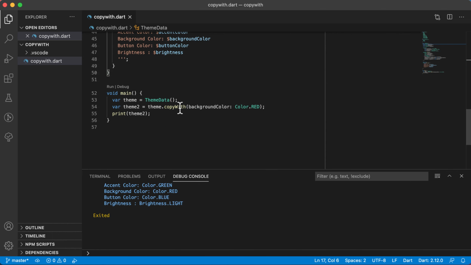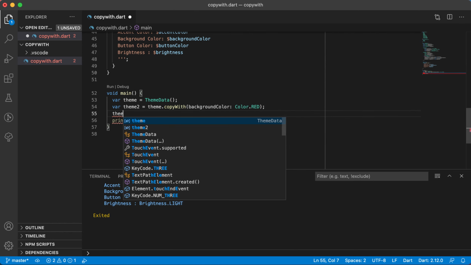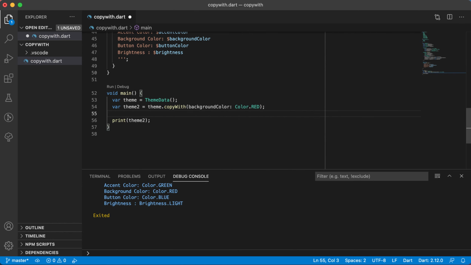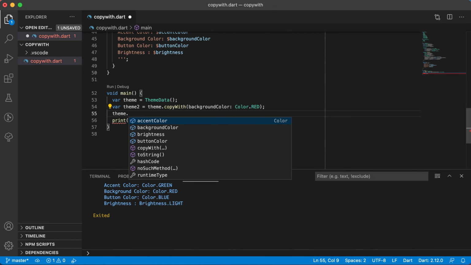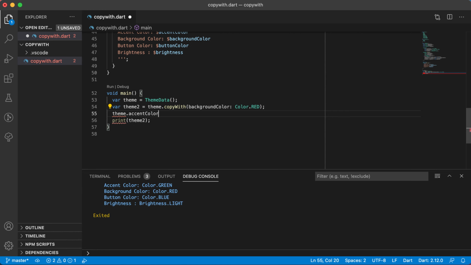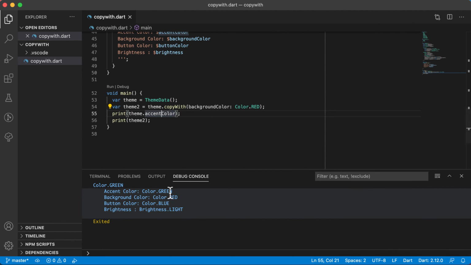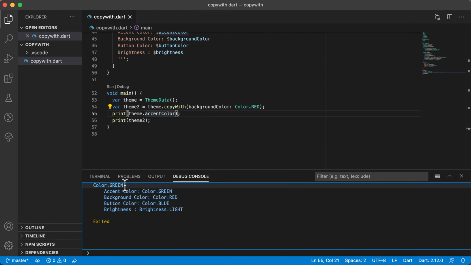I cannot go and say theme, let's say theme 1 or just theme dot, and you can see the only ones I've got access to is the accent color, background color, and so forth. And I can get it if I print it out. So let's say I print out what is theme's accent color. I can run it and it will print it out for me. So it's color.green.